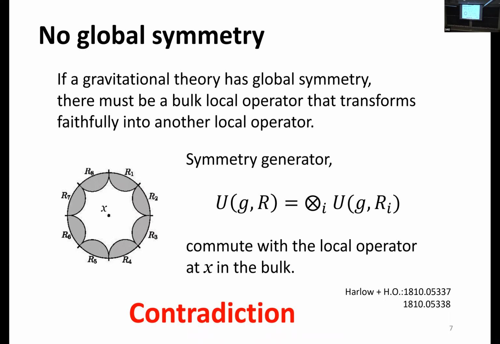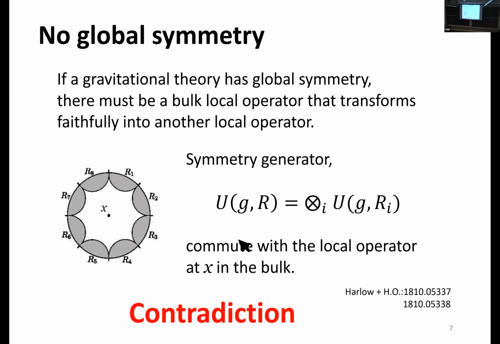Why the Wilson line? Because the Wilson line reaches the boundary. Yeah, the Wilson line is neutral under the symmetry. These Wilson lines are constructed entirely in terms of gravitational dressing. This is picture dependent if you take into account 1 over N corrections. Well, this can be done order by order in perturbation, and also this operator can be a black hole, so it may have finite size. But in that case, you can divide the region into smaller and smaller regions, and you can make this commutation hold as much as you like.